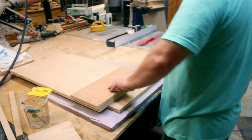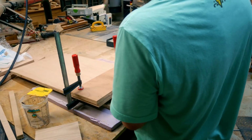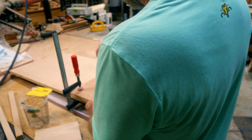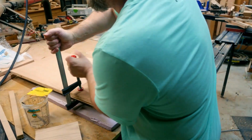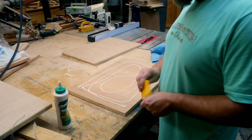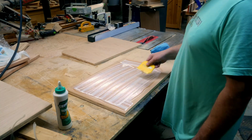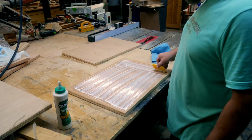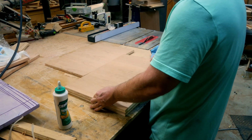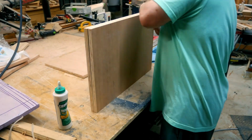So instead of cutting a dado there, I wanted this to be a little thicker, so I'm just going to measure and cut the pieces. And so there will be an automatic dado there, as you'll see in a moment. Maybe I didn't explain that very well. So I'm just going to laminate these 2 pieces together. And so like I said, this humidor is going to be 1.5 inches thick all the way around. Well, actually a little bit more than that when you figure in the veneered Spanish cedar on the inside.